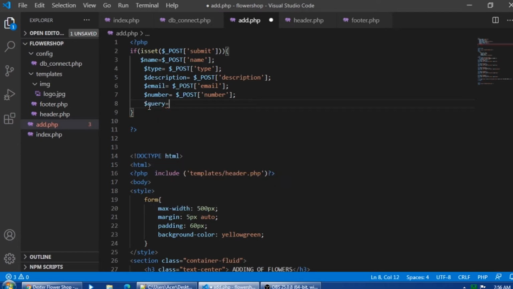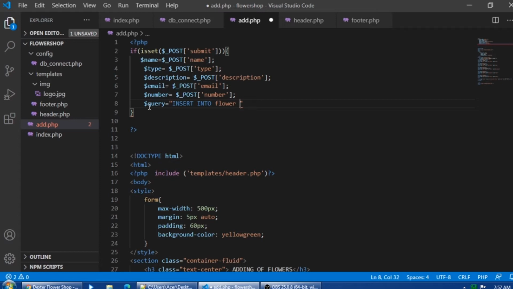So, yung statement natin, guys, if mag-insert ka ng data, gagamit ka ng SQL statement na insert. So, insert, and then, into. So, i-insert natin yung data natin from where? Of course, sa ating table. So, the name of our table is the flower.